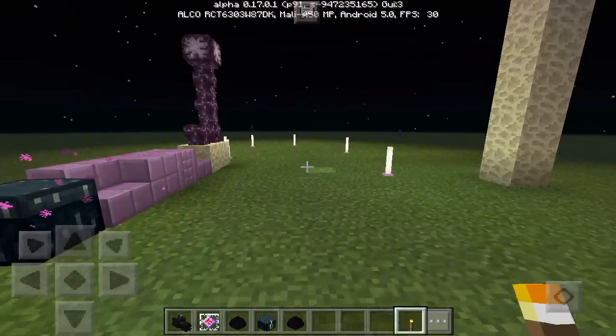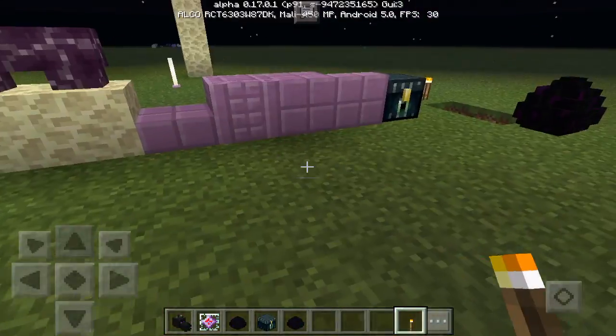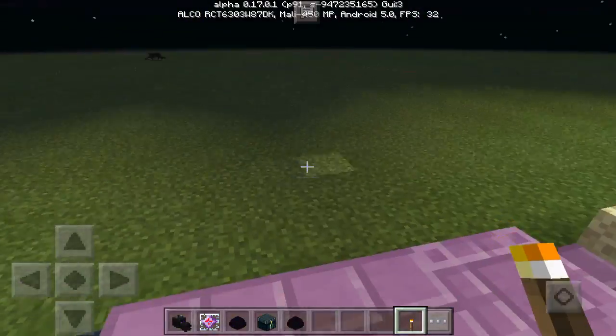But in the end, they can go anywhere. So yeah, you probably want to use the torch strategy instead of worrying about where it's going to go.